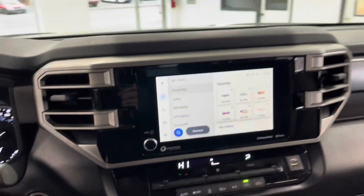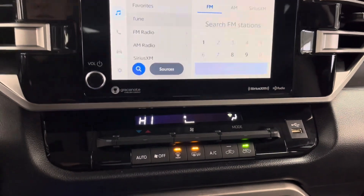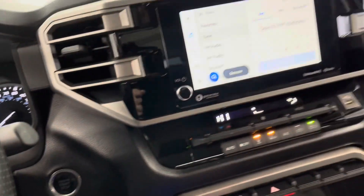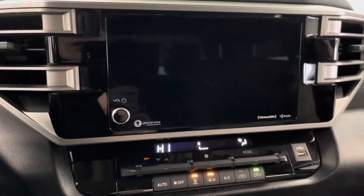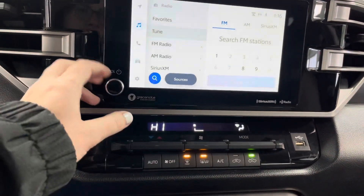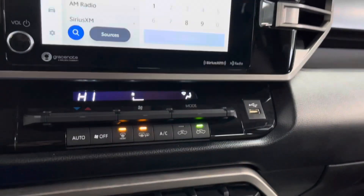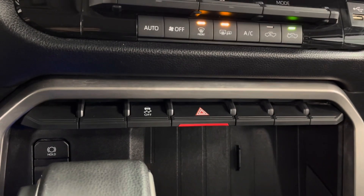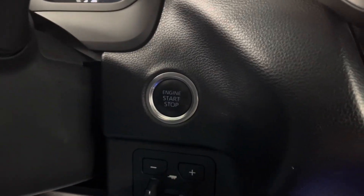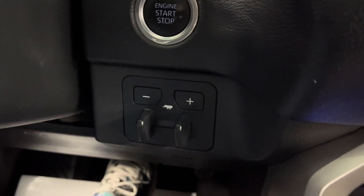Here in the center of the vehicle, you do have a lovely LCD touchscreen display, and I'll just throw this vehicle in reverse to show you that backup camera in action. Right underneath that, you do have your volume knob, your climate control settings, as well as a USB charging port. You have your electronic stability control toggle there, which just helps prevent skidding and sliding. And hidden behind the steering wheel, you do have your push-to-start engine button, as well as your tow haul mode controls.